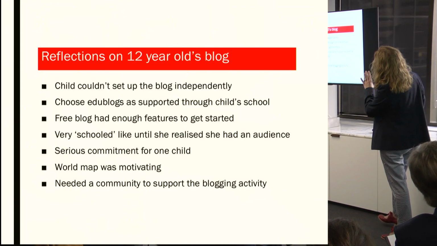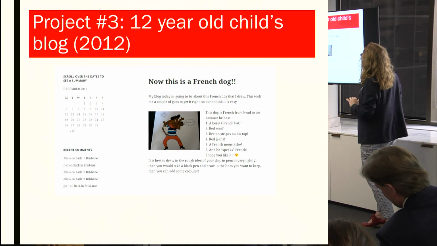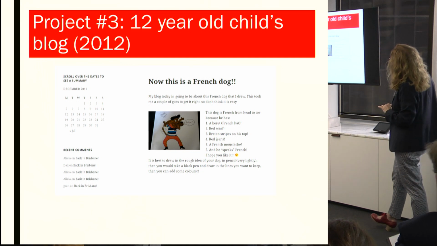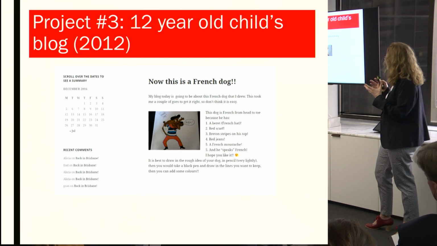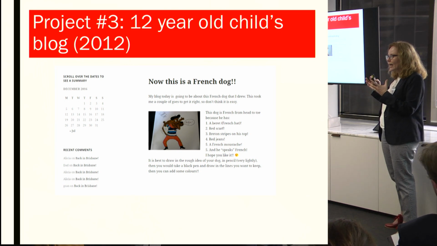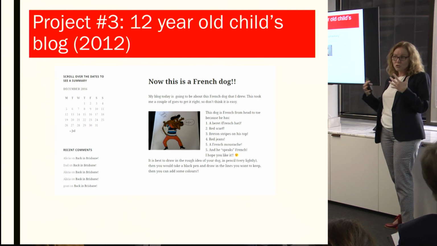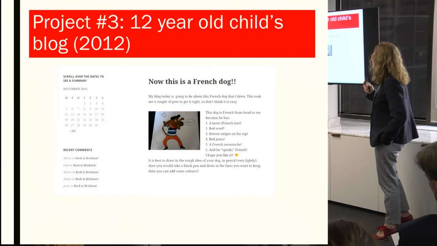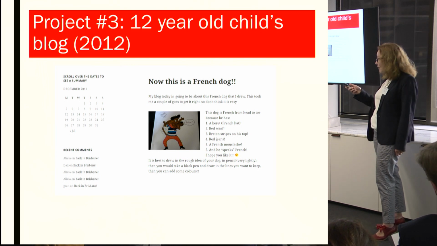I'll just skip over this one. Oh, no, maybe I should do it. Okay, project 3. This is a child who set up her own blog site in 2012. And this is where blog sites didn't actually require HTML markup language. It's where blog sites became much more intuitive, but not so intuitive that even as a 12-year-old she could set it up herself. Okay, her mother had to set it up.